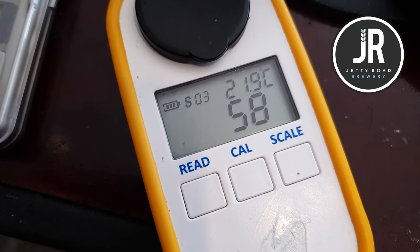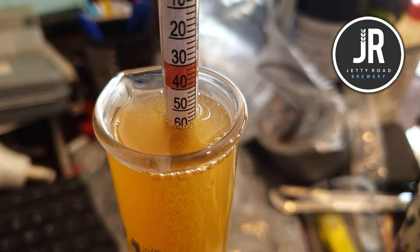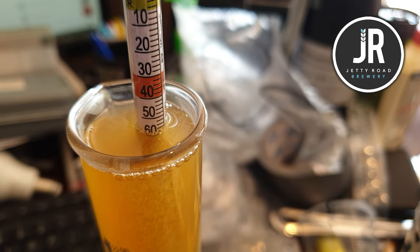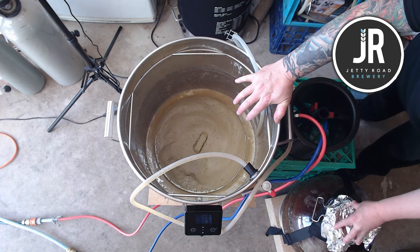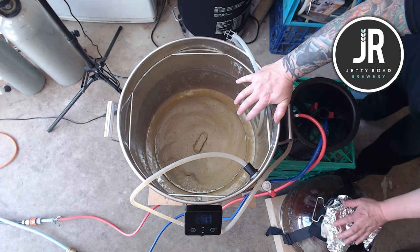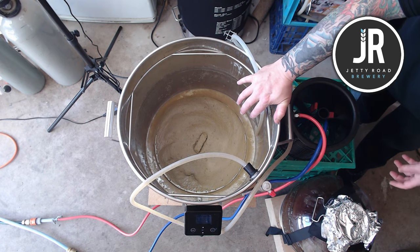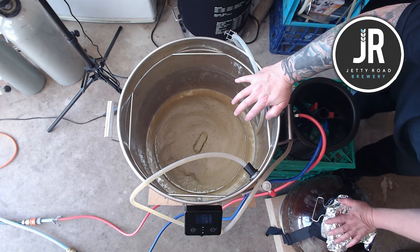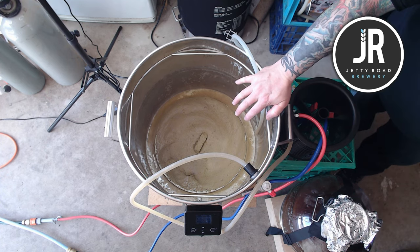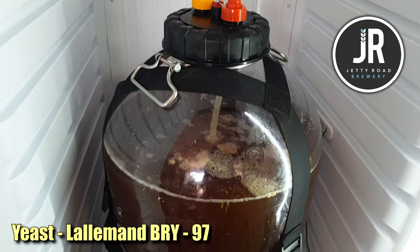Now we should water it down, but I'm just going to run with it — that's okay for an IPA. We're at 24 litres, at about 1.057 to 1.058. Adding 2 litres would get that down to about 1.053. You'd want to make sure you dechlorinate any water you add — if I've got water left in my HLT I could use that. I didn't film putting the yeast in, but you use Bry-97. It'll drop nice and clear and give great flavours.